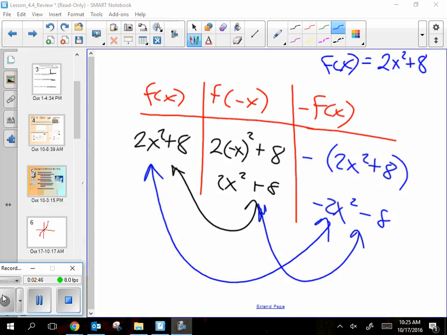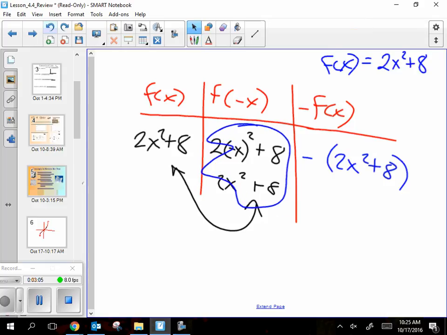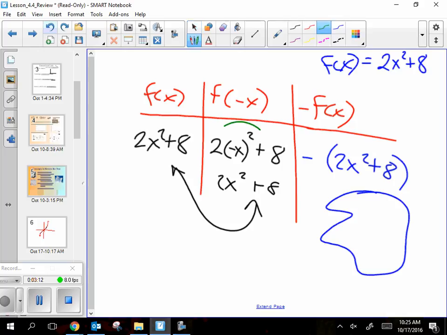Yes, sir. Good question. So I get what you're saying. If the kid writes some stuff here and then says it's even, that won't work. You've got to have exactly what I showed here in this little squiggly area. You have to show that you put in negative x. You have to simplify it right. And then you've proven it. So the work has to be right. Because a lot of times we're going to say, it's even, prove it. So we know the answer at the end is, it's even. It's the work in between that matters.